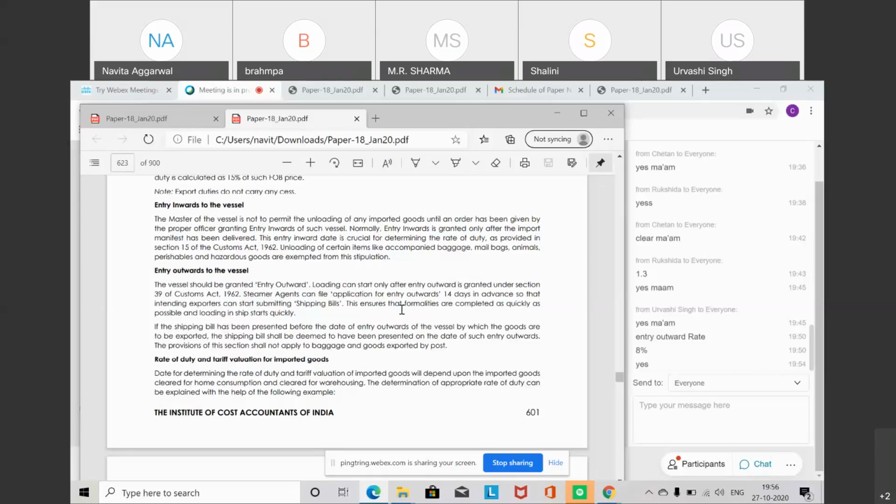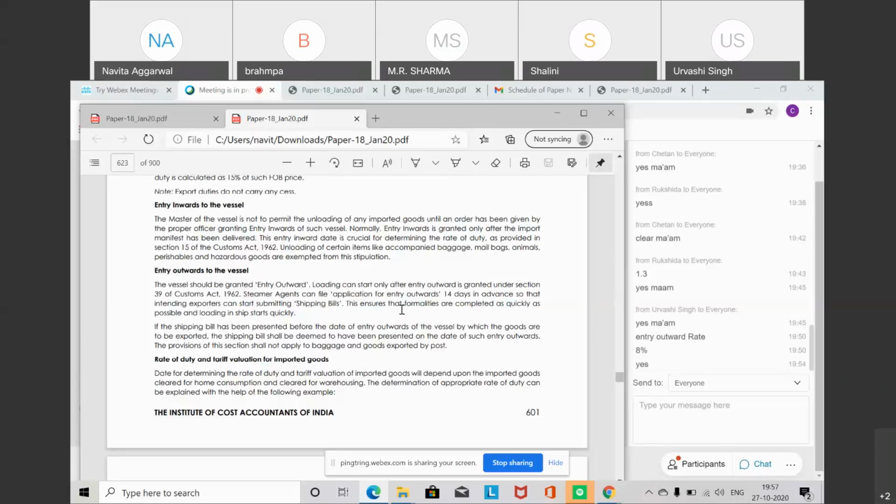Where the shipping bill is presented prior to the date of the entry outward, then for the purpose of working out the exchange rate, it is presumed that the date of the shipping bill will be the same as the date of entry outward. The exchange rate will be considered on that day.